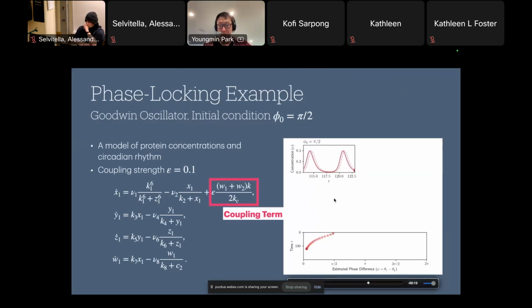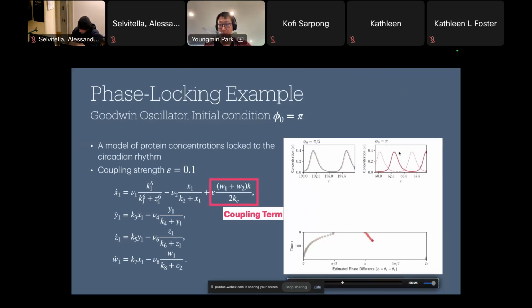Okay, so with a quarter period phase difference, we end up after enough time at 0 phase difference. And if we initialize the same model at about a half period phase difference, we can see that the peak to peak time difference started about a half period apart. It seems to still converge with a little more time. Yeah, it still converges to 0 phase difference. And here it's converging towards 2 pi, but it's mod 2 pi, so 2 pi is basically 0. So we're really converging to synchrony again.